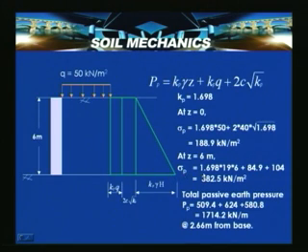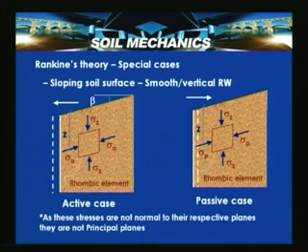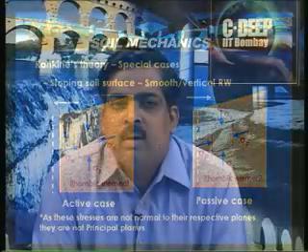So, at sigma P is equal to 1.698 into 19 into 6 plus 84.9 plus 104 yields 382.54 kilonewton per meter square. So, total passive earth pressure is this much kilonewton per meter acting at 2.66 meters from the base. So, that is how we actually use for active case as well as passive case to determine the active thrust or passive thrust.